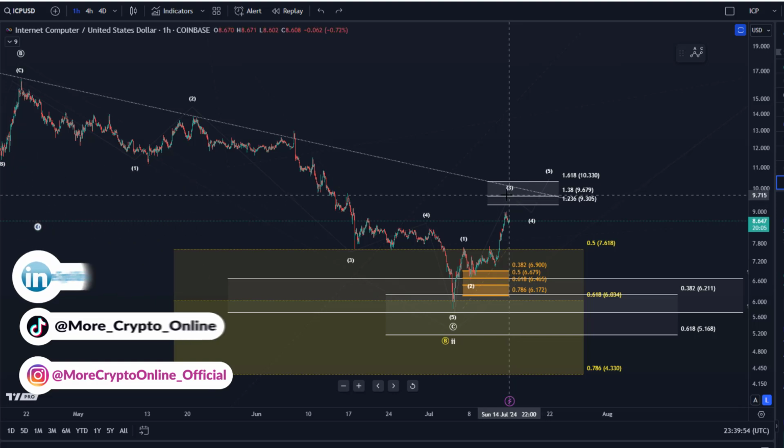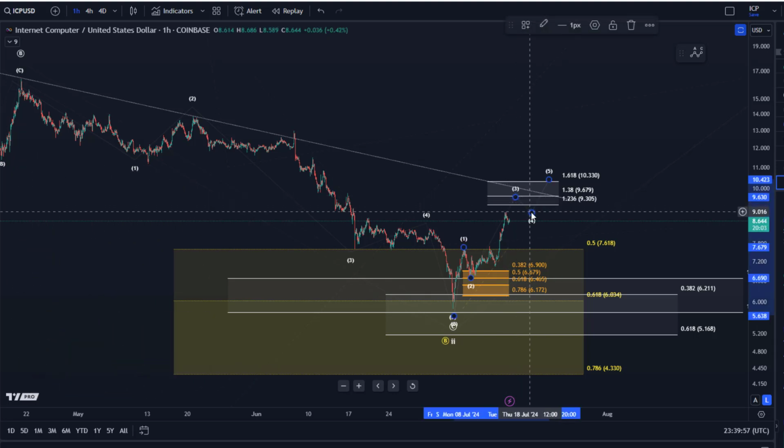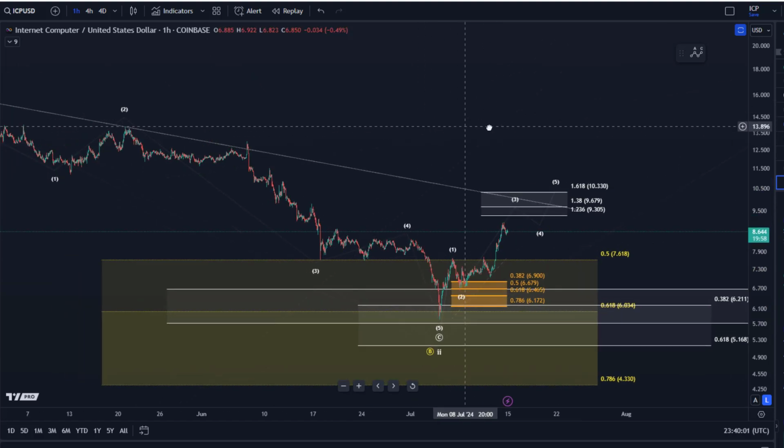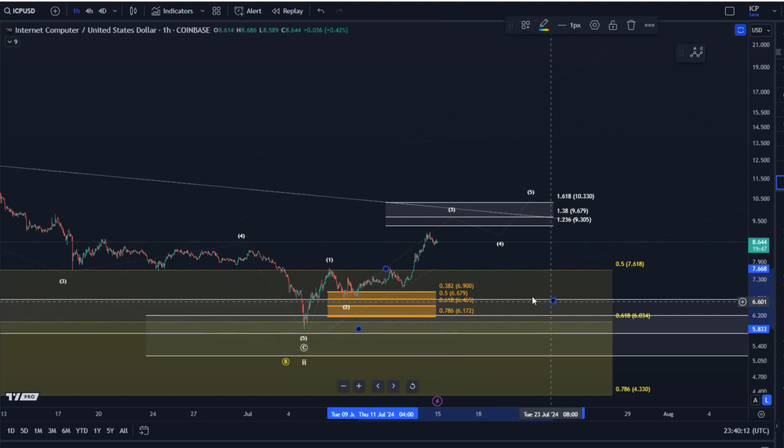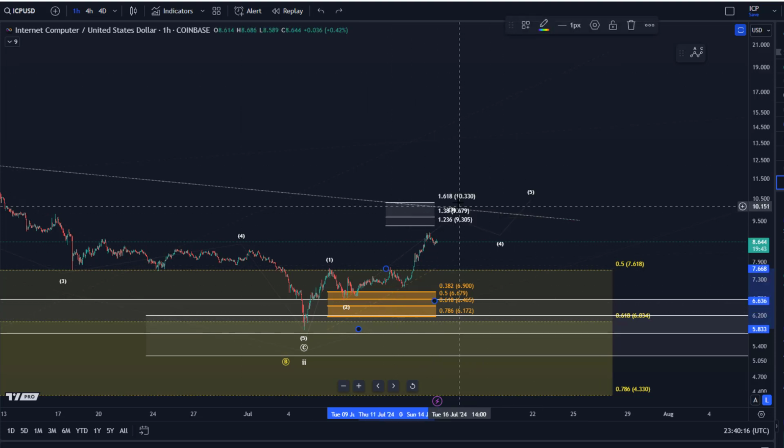If this really is a proper breakout and if the low is really in, it is important for the price to get in third wave to $9.67 or higher. Because if we don't even get there and come back into the orange support region, well, that is not a proper breakout in a 5-wave structure.